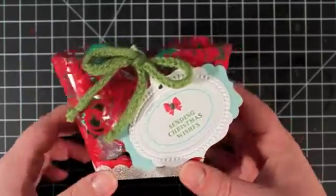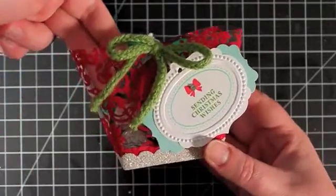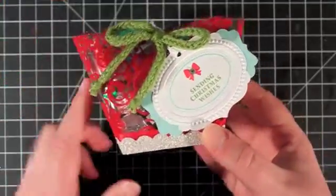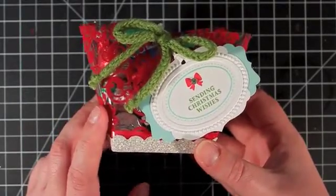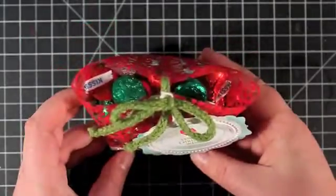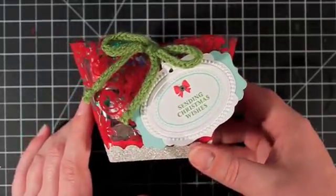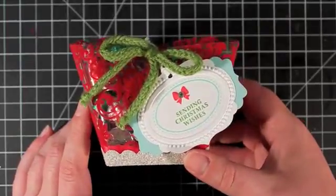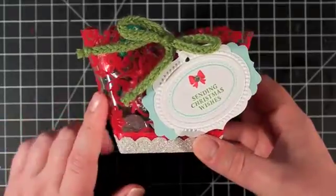And you can see that today I chose to make it with this, you can see how that is the transparency. Can you see that? This is the flocked transparency from the Candlelight Christmas designer paper. And you can see I just have some Hershey Kisses in there. And I think that it just gives it a really sweet special touch for a Christmas project. But you could of course do this with this portion here just as regular designer paper.